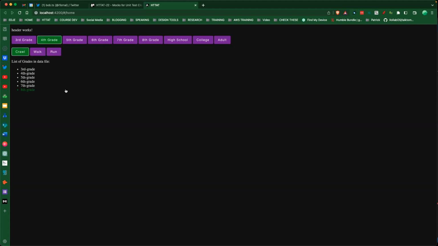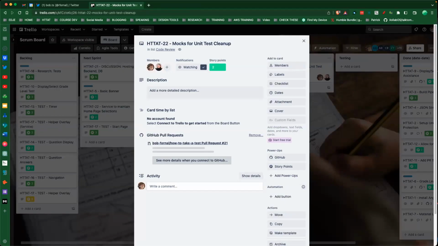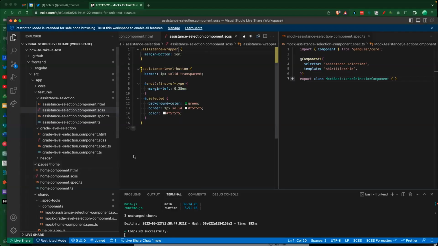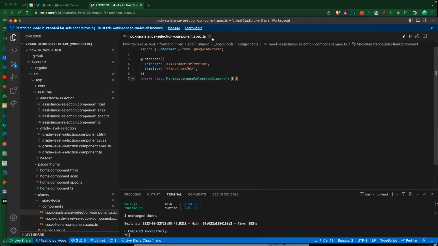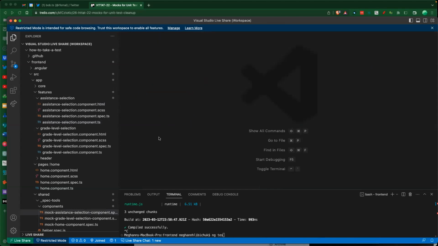Cool. And eventually we'll have to create another card because I want to change these crawl walk runs to icons, and maybe we hover over and see that, but I think that might be a little overkill for what we're doing right now. Okay, so we can see it's running. I was able to see it's running through the studio. Yeah. And so you'll want to stop, rerun the tests, make sure everything's clean. Okay. And then you're ready to push it up.